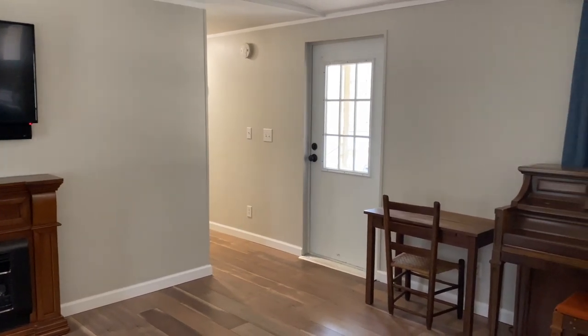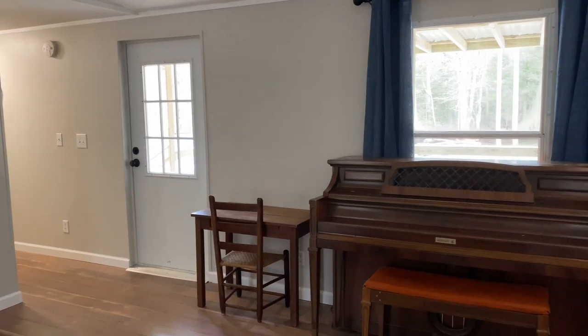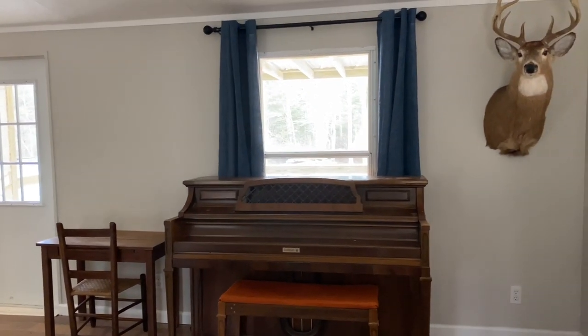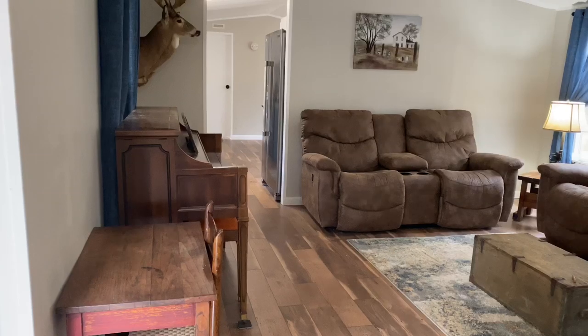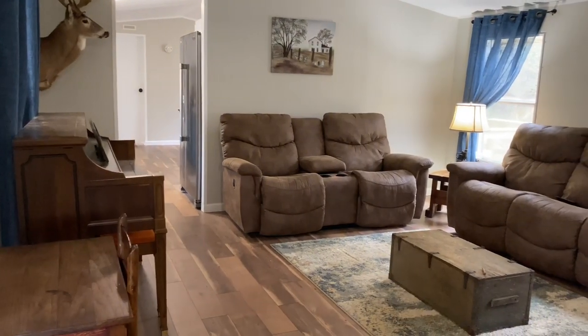Our plan still for the living room is to purchase a picture to go above the couch and to find some sort of repurposed dresser or cabinet that could be used for storage, such as remotes and DVDs and those sort of things. One thing that does help out in the living room is that we have that trunk, so I'm able to store books and blankets in that for now.